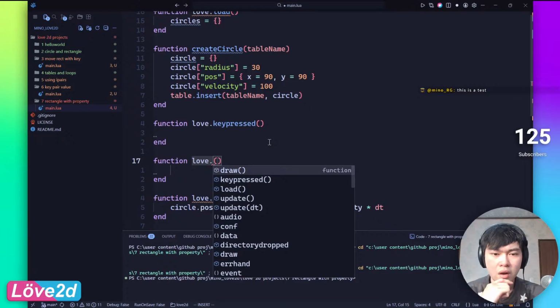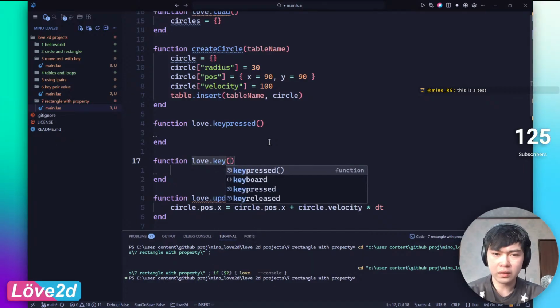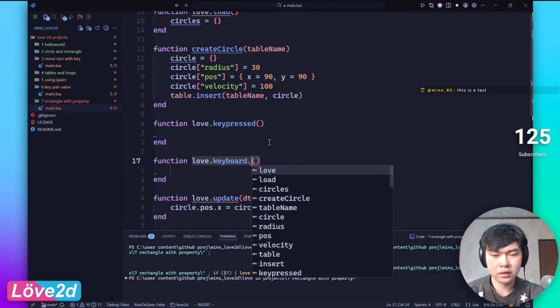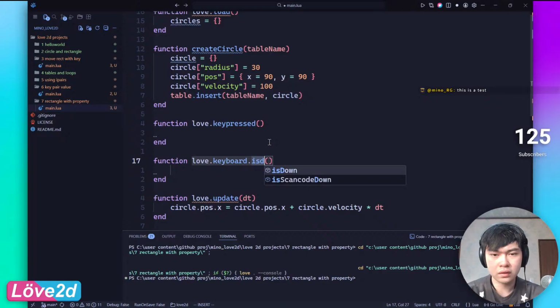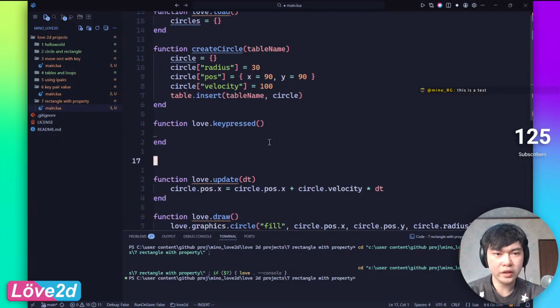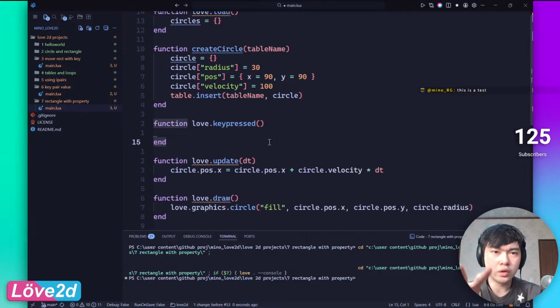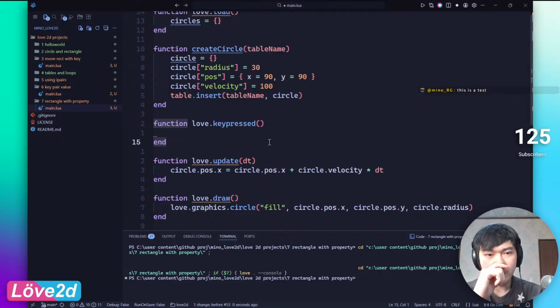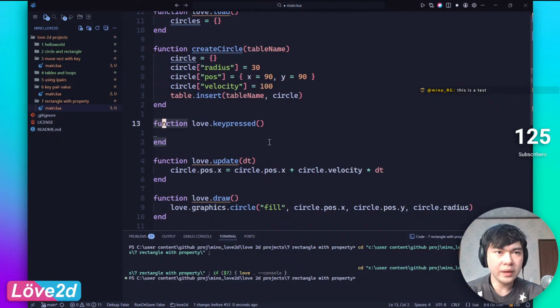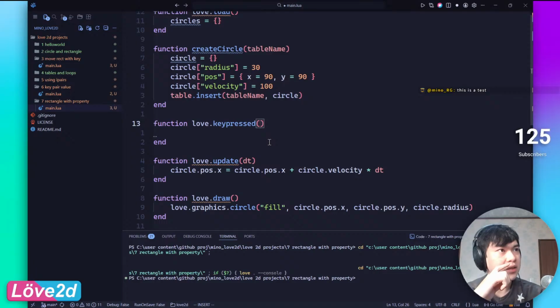We have keypressed, keyboard.isDown. For the time being I don't mind extra duplicates because we installed two plugins for Love2D, but if I find it annoying, I'm gonna disable one. So we have function love.keypressed, and then we have the key. So we just put key here, okay.